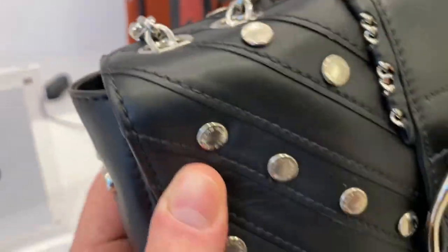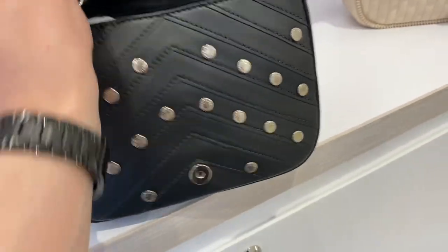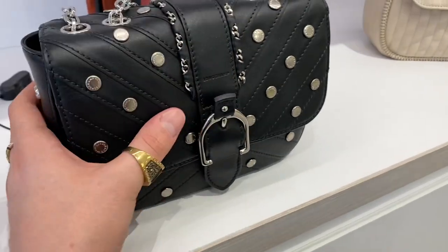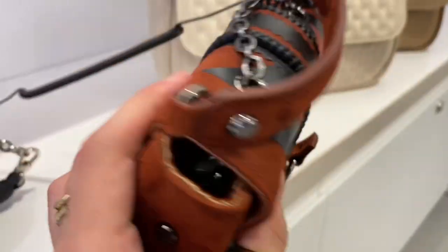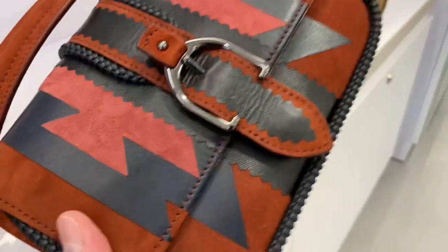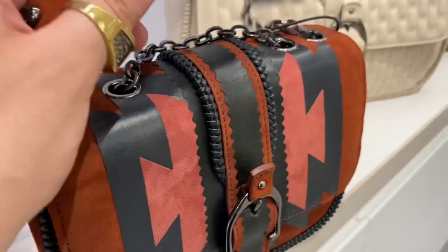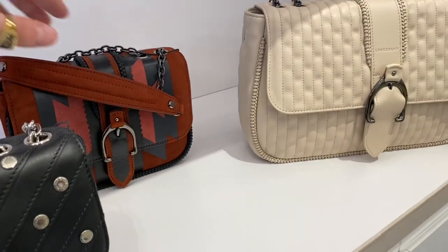So here we have a limited edition small size. This one's got beautiful rivets, and if you looked, there was a chain with leather weaving, and it was really cool. So instead of braided leather, it had leather and chaining on it. Very interesting, if you're asking me. And then we have this one. This one's like a tribal style, if you ask me. It's got really soft suede. The colors are really pretty. I love the color blocking that they did for this. And then the little cutouts are leather. So that's a lot of fun.